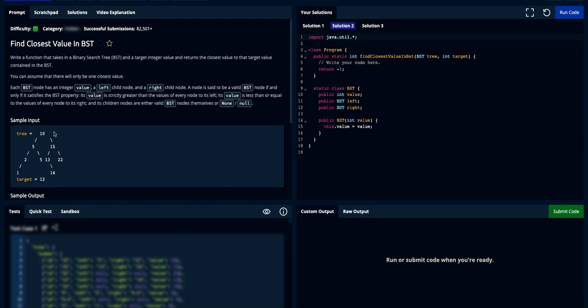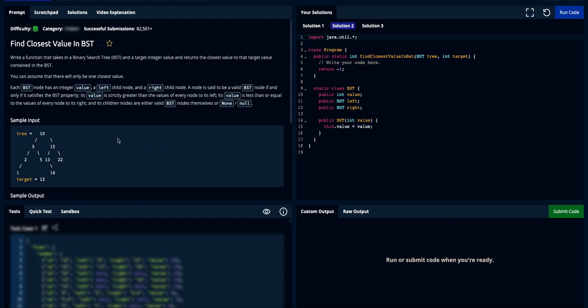And the definition of a binary search tree is that if we're looking at a specific node, let's say 10, all values to the left of 10 are strictly smaller than 10, and all values to the right of 10 are strictly larger than 10. And if we move further down the tree, even in any subtree in this larger tree, that holds true. So if we're looking at 15, anything to the left of 15 is smaller than 15, so 13 and 14, and anything to the right of 15, in this case 22, is larger than the node we're currently looking at, right?